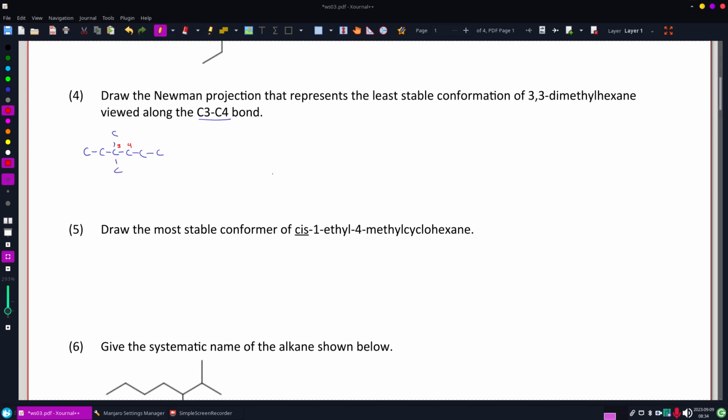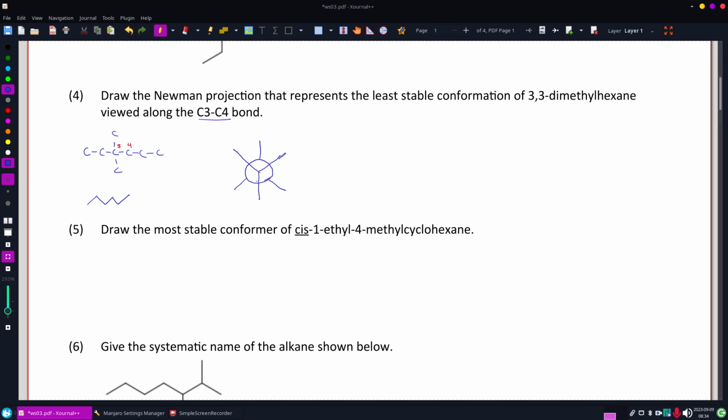Alright, so Newman projection. I have a big huge circle to represent the molecule, and I'm going to do the most stable at first. And the reason I'm doing that, I want to remember that on a Newman projection, when we're doing that standard zigzag, we always have an anti-orientation where the backbone or the biggest bulky things stay in a nice line.